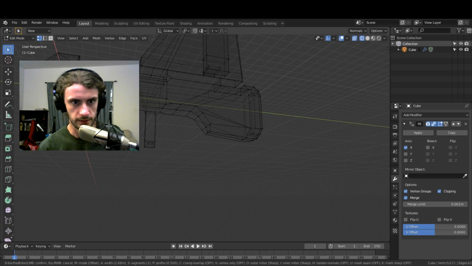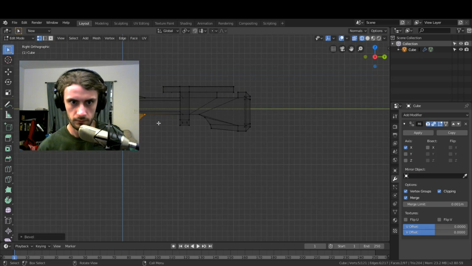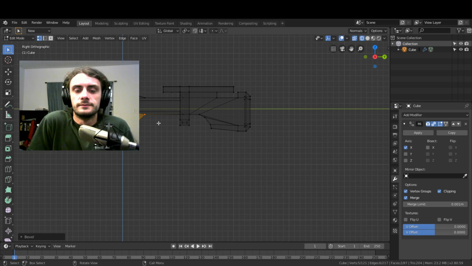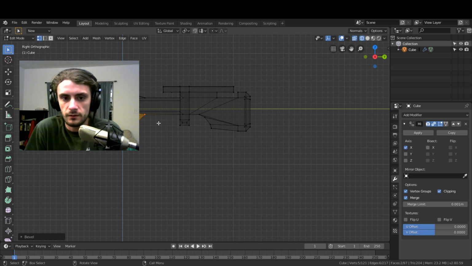Okay, I don't like what it does to the middle point so much, but what's that look like from the side? It looks appropriate. I mean, okay.